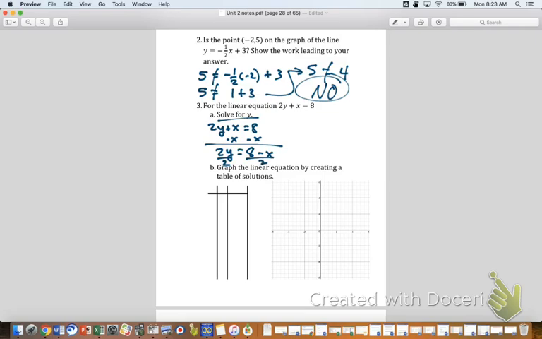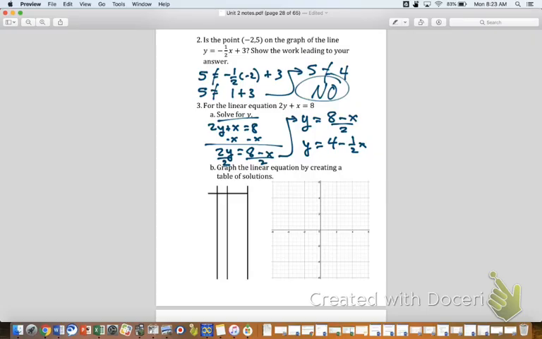Division will frequently be your very last step. Rarely will it be your first step. Every now and then it could be, but most often it'll be your last step. So y equals 8 minus x over 2. Or if you wanted to, you could say that it's really 4 minus 1/2 x. Same thing. Dividing both terms by 2.